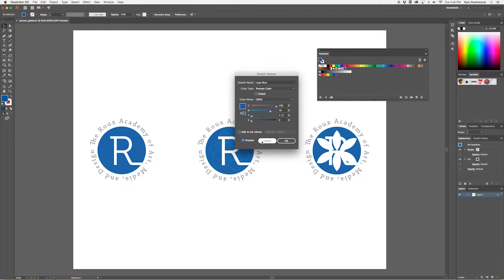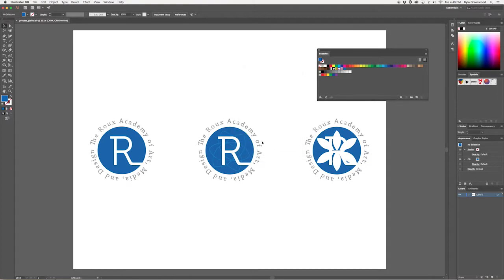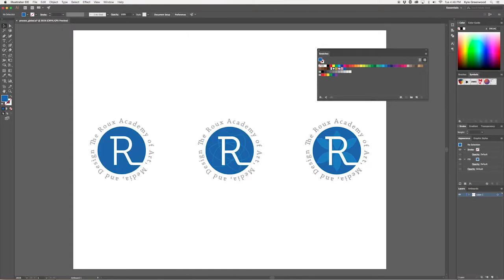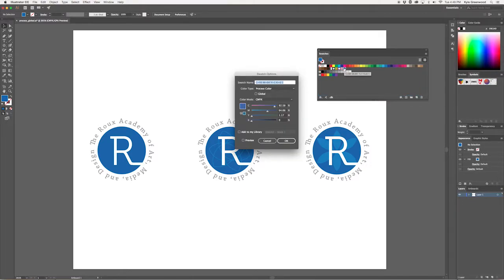So here I'm going to click cancel and come back out into the document. I'll throw this swatch away and let's recreate it utilizing the global color swatch. I've already got it right here, so all I have to do is drag this over into the swatches panel and drop it, and it automatically creates it. If I double click it, it opens and allows me to make changes. I'll go ahead and check the global box and call it logo blue.